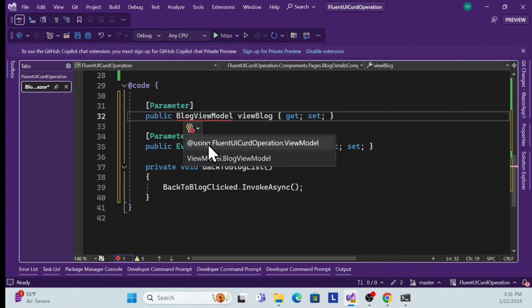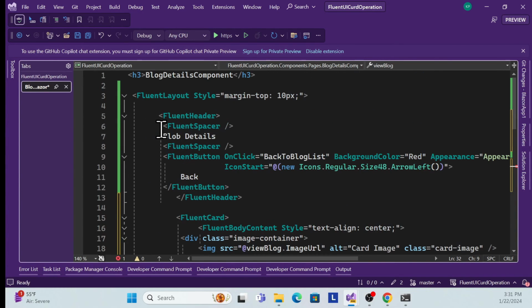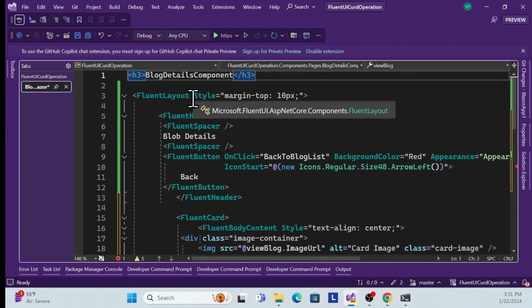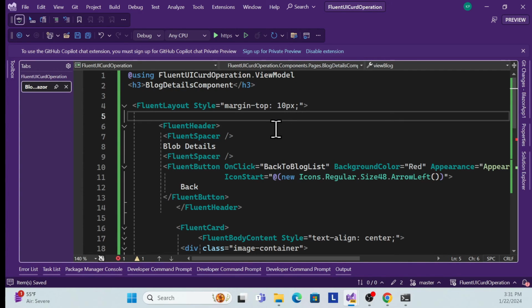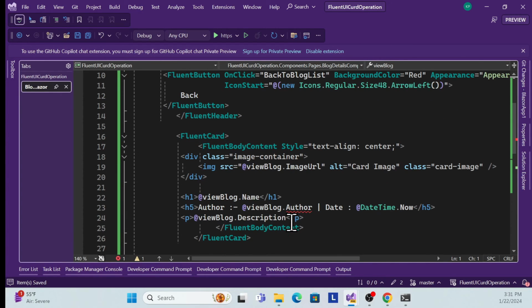But we are using the Fluent UI namespace with the model. So let me add it at the top with @using, the Fluent UI card option, and where is it? It is inside my view model. So let's add it over here, and then accept this, everything is there, right?